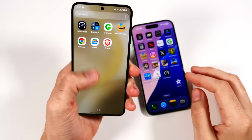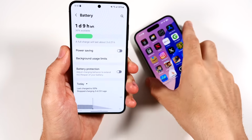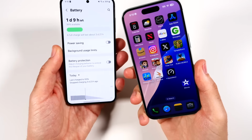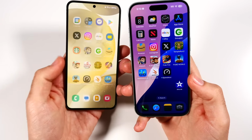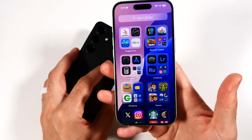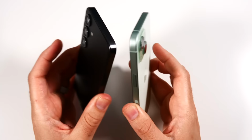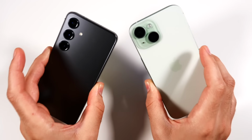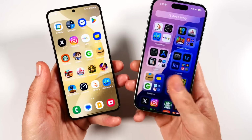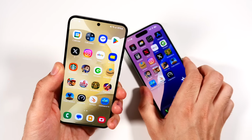Battery life on both these phones has been really good. Even though the Samsung has a larger battery, I find the iPhone to last a little bit longer than this Samsung phone. Especially this base model, even though this has a smaller battery, it just lasts a little bit better. Also has a little bit better standby than the Samsung, but the Samsung is no chump either. This thing can make it a day. Both of these to me are medium user phones, like medium use. Like these are not heavy all day warrior phones. Go to the big boys, go to the larger phones if you want that aspect of a battery life.